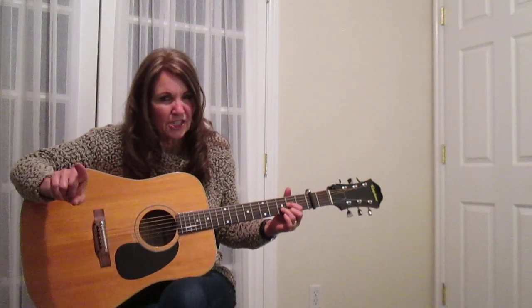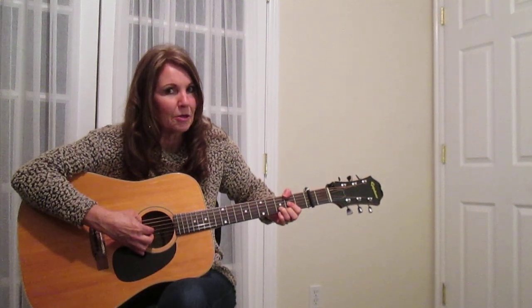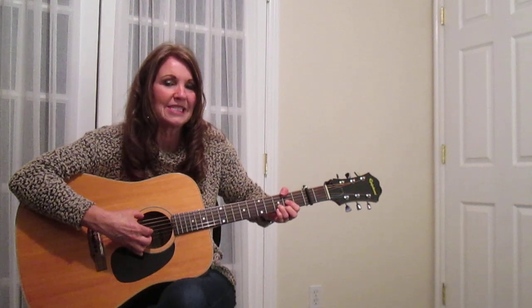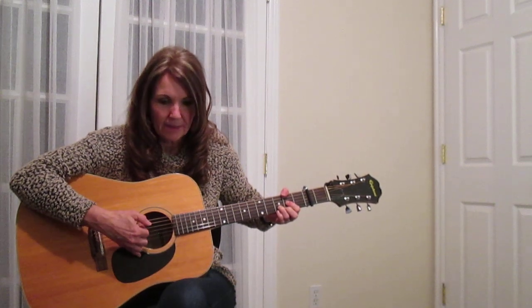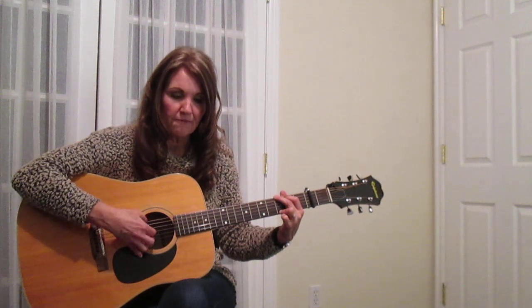Okay, and then you're going to do a D. I'll finish this line. A D with your thumb wrapping around, and I clearly hear this is their bass note there. So we're going to do a D with our thumb wrapping around, grabbing the sixth string on the second fret. 1, 2, 3, 4, 5, 6, 7, 8. And then a regular G. 1, 2, 3, 4, 5, 6, 7, 8.